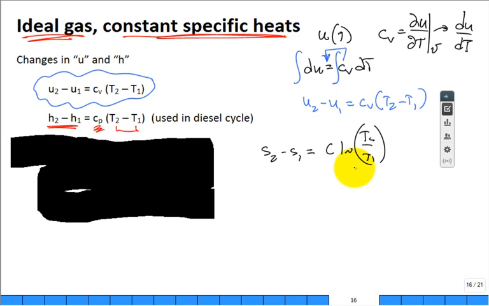Just like it was a big interesting feature that U is a function of temperature only, when you get to S, is S for an ideal gas a function of temperature only? Is entropy of an ideal gas a function of temperature only? U is a function of temperature only. H is a function of temperature only. Hey, I like that bandwagon. Let's jump on the bandwagon. A lot of students will jump on that bandwagon.